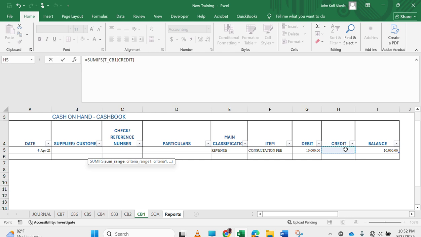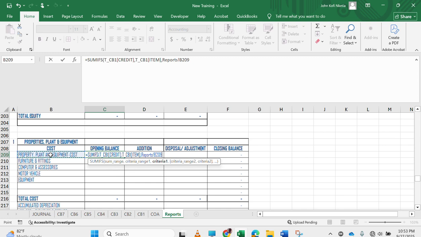So this, and then the ranges, of course, the item is going to be linked to the property, plant and equipment, but then we are going to lock the column and the date as well. So please watch this. The next time we are not going to go through the processes again. We are going to use the Word document and then adjust some of the entries we've already made over there to prepare or to fix it in here.